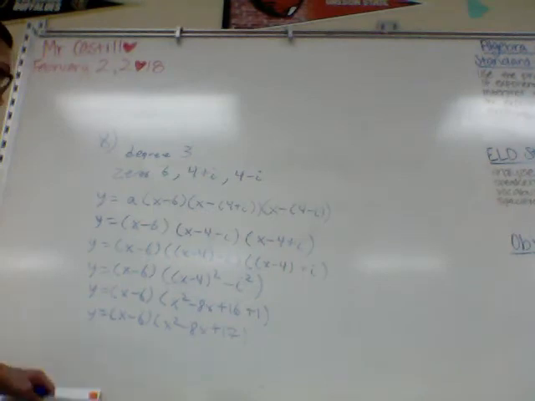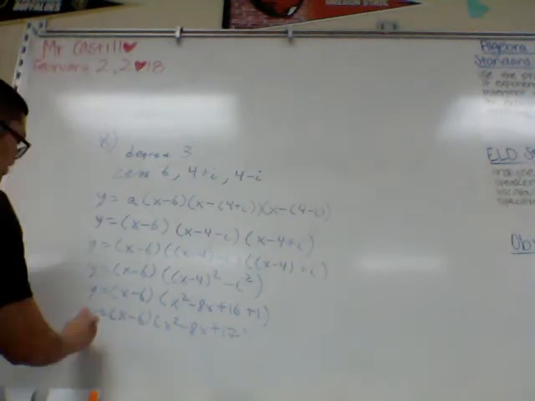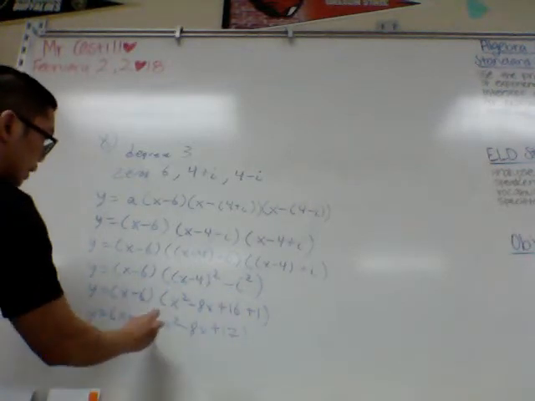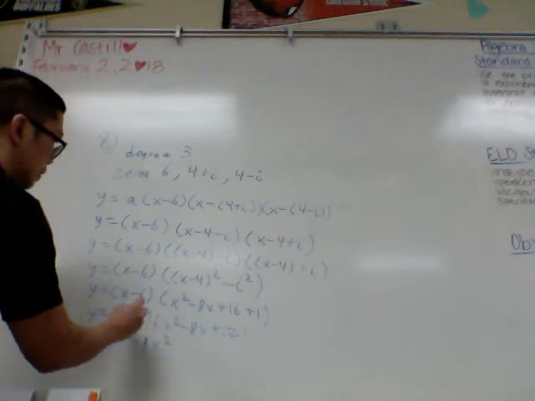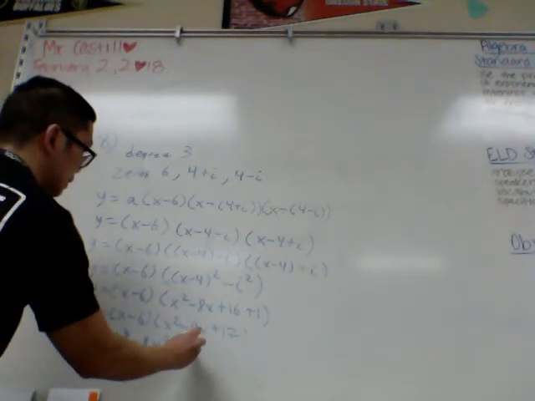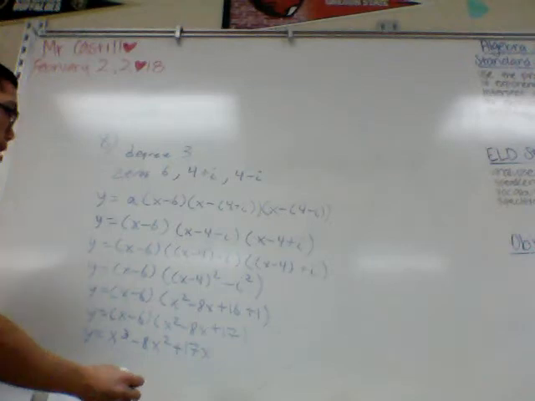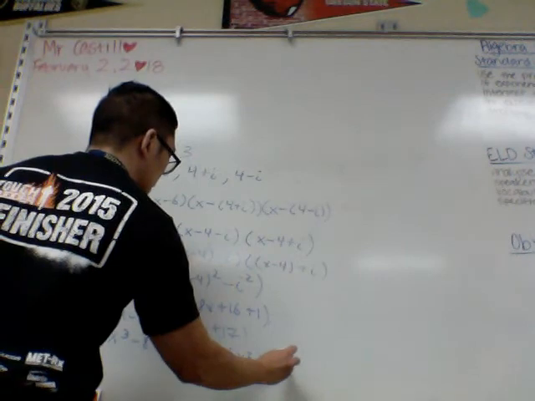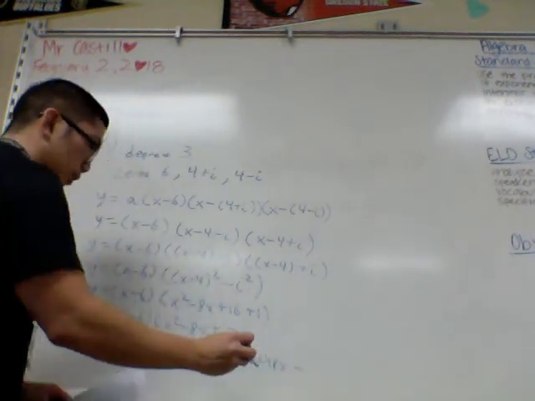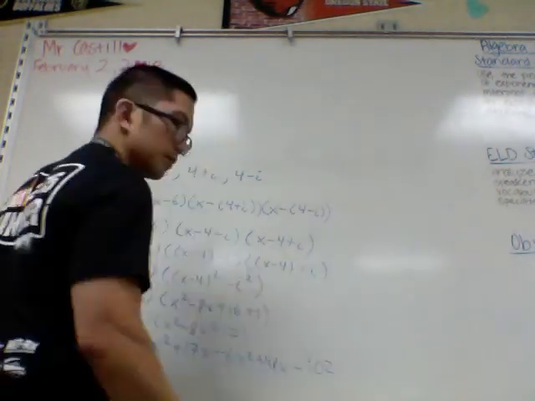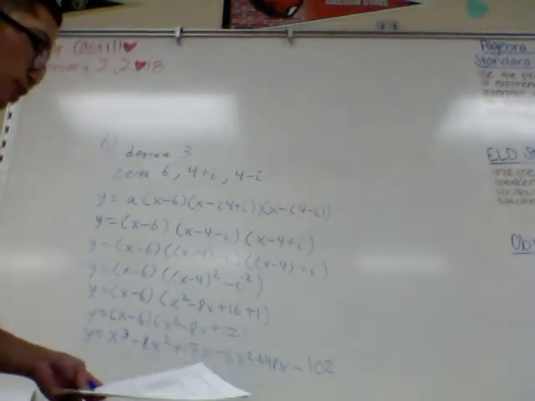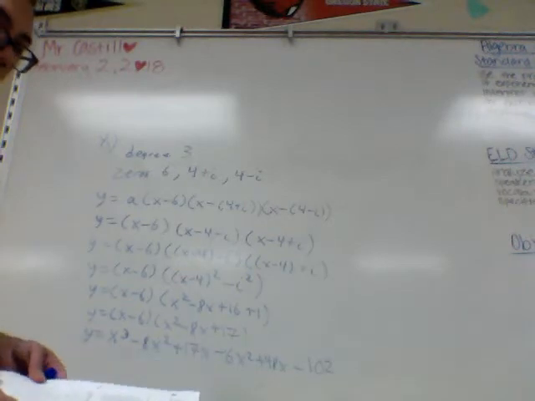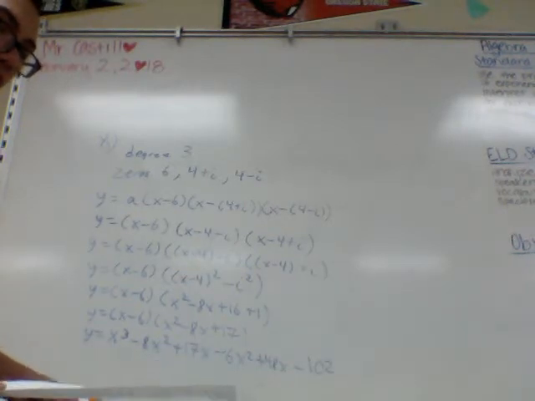And then I just distribute this out, and I get y. So remember, multiply the x first, so I get x times x squared is x to the third. x times negative 8x is negative 8x squared, and x times 17 is plus 17x. Then I multiply the negative 6 in. This is minus 6x squared plus 48x minus 102. And then you just combine your like terms and you get the answer that's in the notes, which is y is equal to x to the third minus 14x squared plus 65x minus 102.